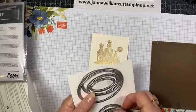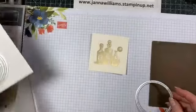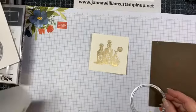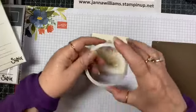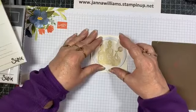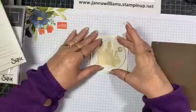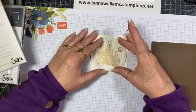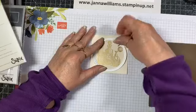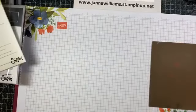Okay, so I'm going to use the largest circle die from the stitched shapes framelit dies. I'm going to cut that out, and I just want to put a little bit of stuff on it here to hold it. And I'm just going to cut that out real quick.